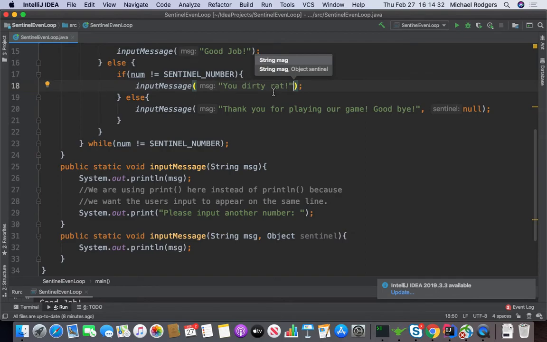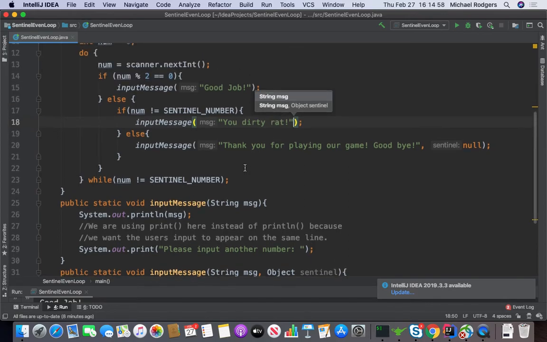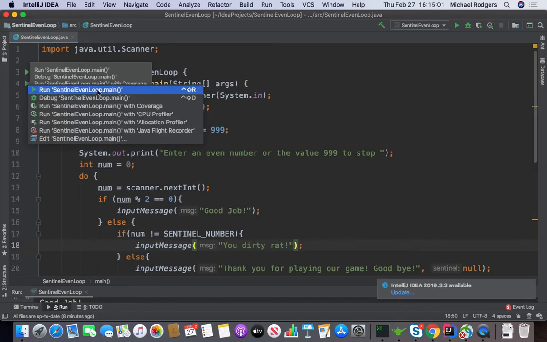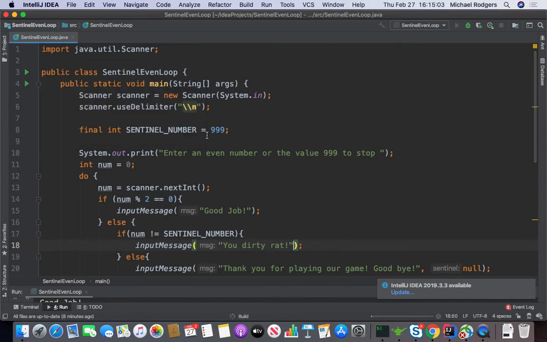Does that make sense? Some of you are looking at me like, that's tricky. Or maybe you still don't understand. All it is is just a way of identifying the method. And I'm just using the nature of what it is to ask for which method would be called. Okay? All right. So we'll run it again. And then we're going to go on to the next problem because we don't want to spend all of our time perfecting one homework assignment.